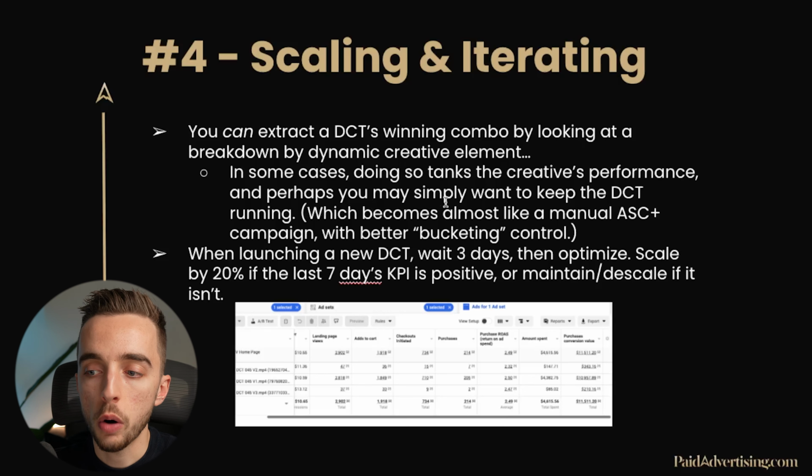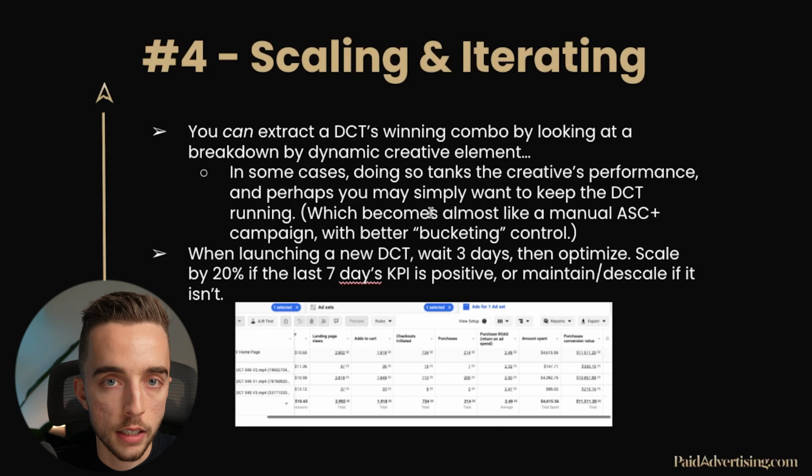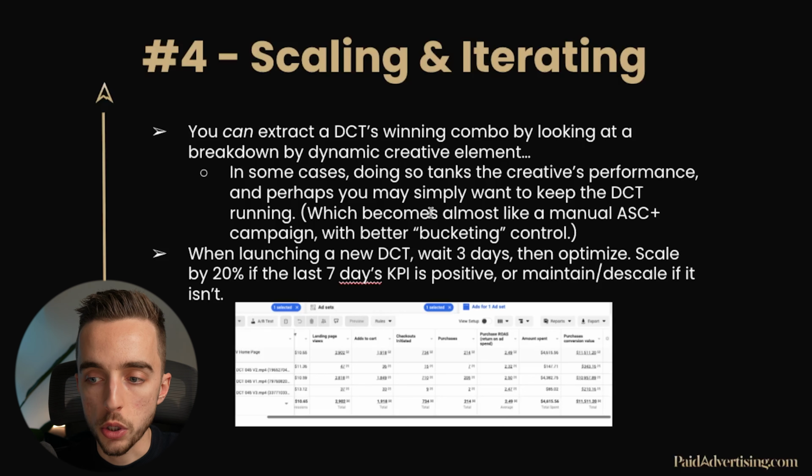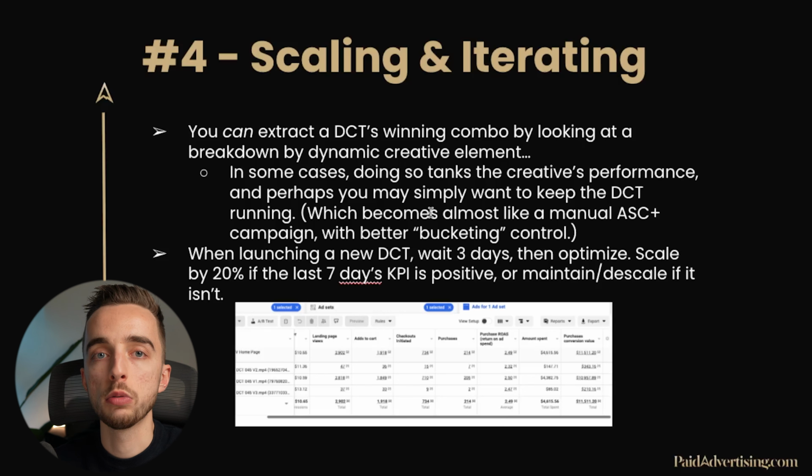Which basically, at this point, becomes almost like a manual Advantage Plus shopping campaign with just better bucketing and control, meaning you bundle up or bucket together creative of a similar type or similar concept. So you organize it, your ad sets become more like a folder at this point.